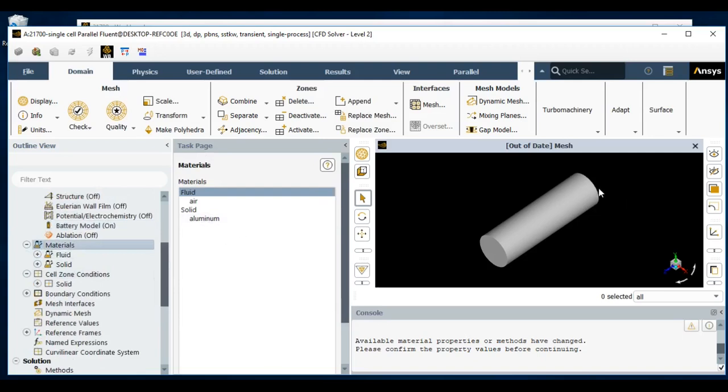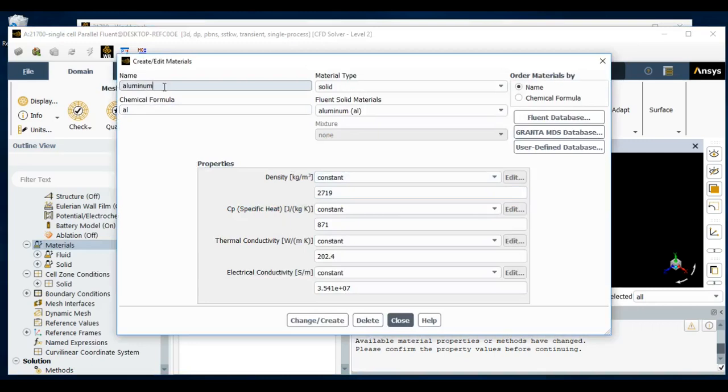So we have different materials: three materials for the active component and two passive components. We're going to use aluminum and give it the name active material and a chemical formula of A_M. For the density it would be 2560, Cp would be 1000.